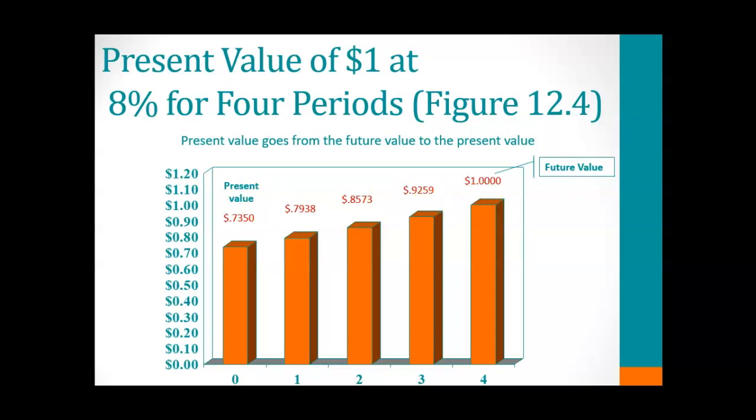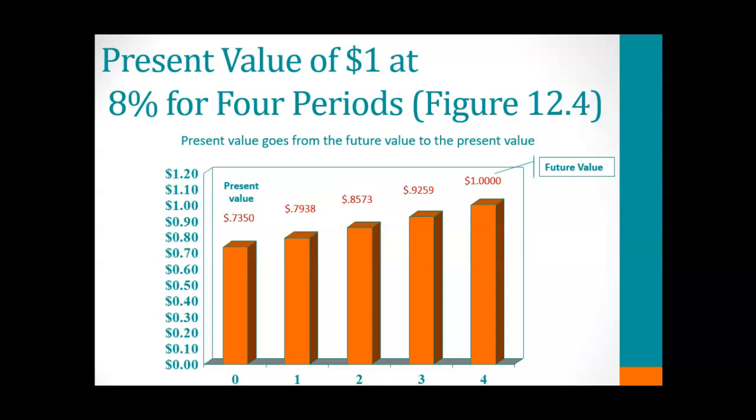So we can work backwards to see how much money we have to invest today. That's called the present value, in order to have a future value in the future. Perhaps you're saying, well, why do we do that? That's a great question. It's called savings, people, and you're trying to invest for the future.